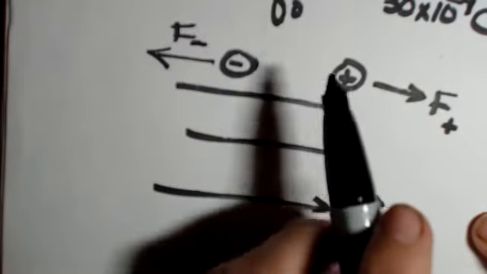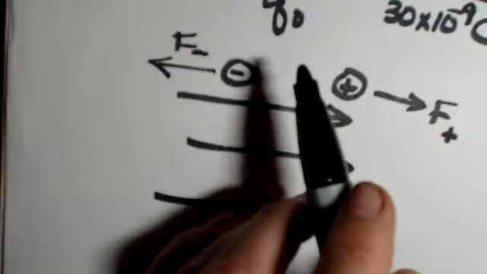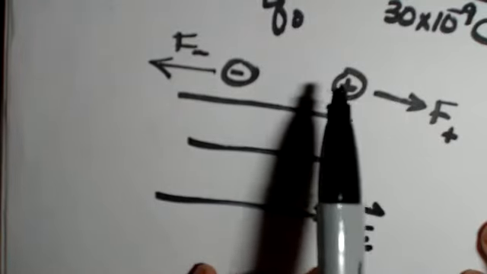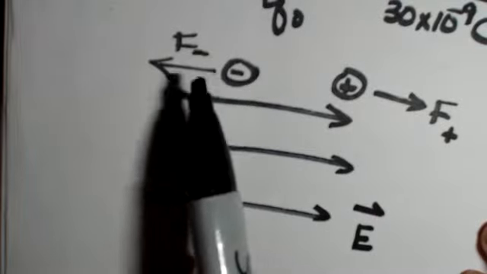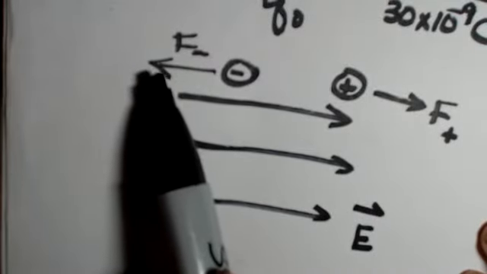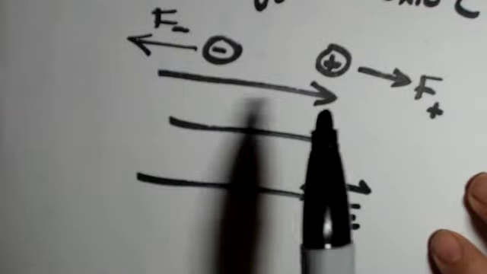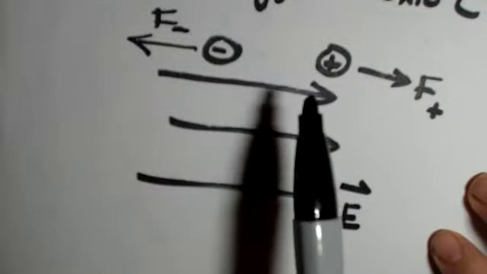So the force on a charge is a little different than gravity, because with gravity, everything was attractive. Everything tried to pull masses together. Here, the force is going to depend on the sign of the charge in relationship to the direction of the field. So positives will always go with the field, negatives will always go opposite the electric field. Here, they just asked for magnitude because we didn't know which direction the field was pointing. But if we know direction and we have a test charge, we can say which way the test charge will move. All right, let's do another one.